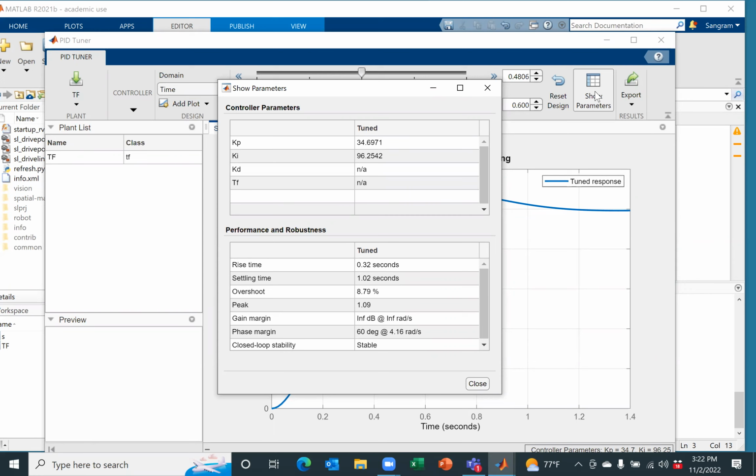So if the robot velocity, speed or angular displacement is within a certain range, as soon as your sensors tell you that the robot is in this range, you would use that particular transfer function, that particular PID, and control the robot. So basically, you schedule the gains. That is what gain scheduling is, and that is very commonly used in industry.